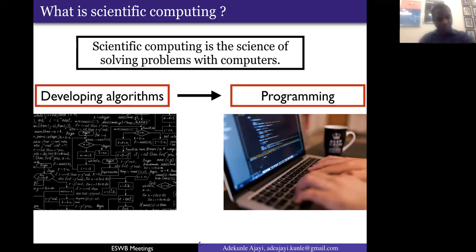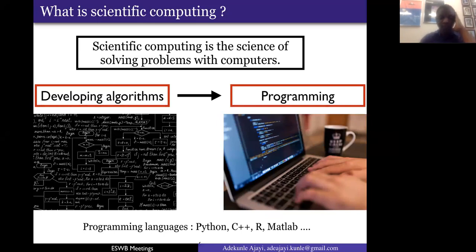Most of us as students, as lecturers, are actually at the right side of this screen, whereby we hold on to our system with a cup of coffee to the right, or tea, if you don't drink coffee, and we try to talk to the computer. We talk to the computer by writing codes. Some will say you're writing scripts, but this is all an act of programming. And we talk to computers in different ways. That is, we use different languages. As a matter of fact, right now we have over 700 programming languages, and I've just listed some that are very famous, which include Python, C++, R, and MATLAB, that I believe everyone is very familiar with.